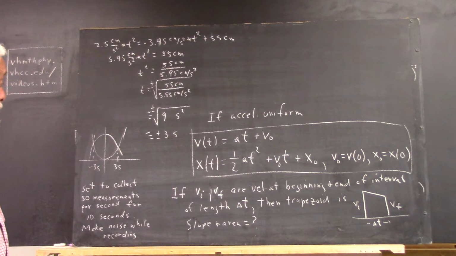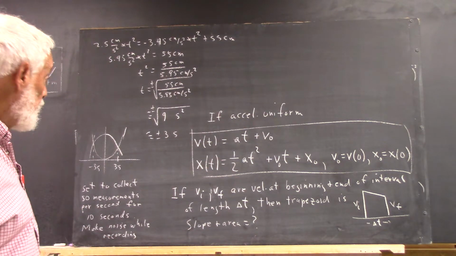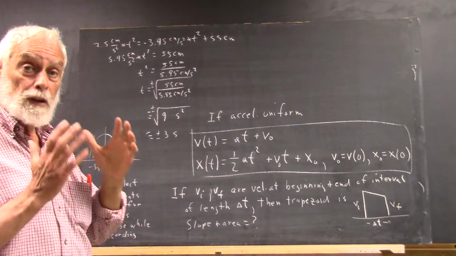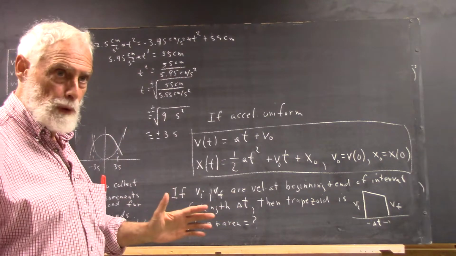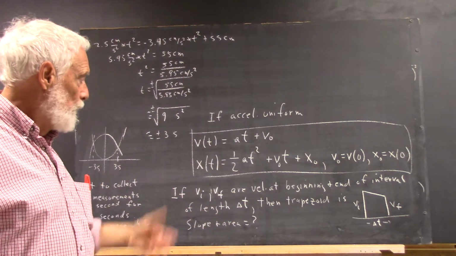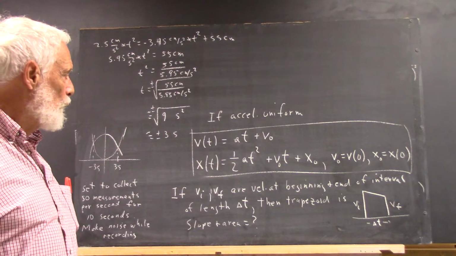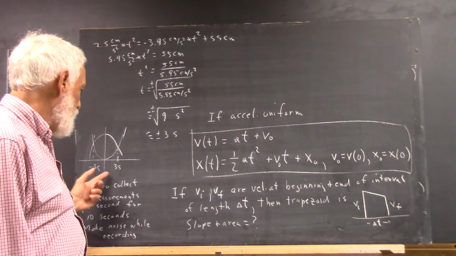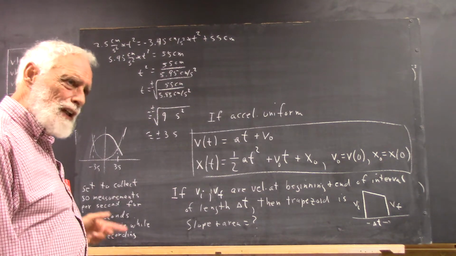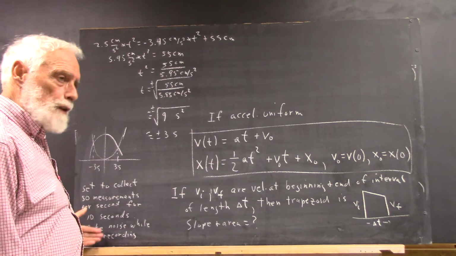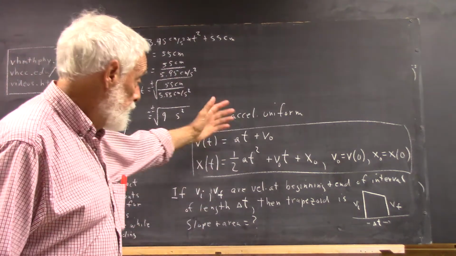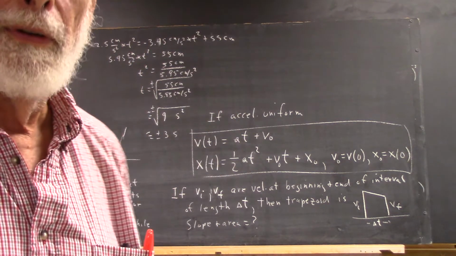Everybody got the data rather easily, and saw how we can get very accurate determinations of when those two sounds occurred and the time interval between the two sounds. That doesn't ensure that the sounds were actually synchronized with the two events that we were trying to time. And in fact, the way this was done, usually, that wasn't exactly true, so you can't take all that data to represent exactly what you were trying to measure, but it's still going to give you pretty good results. Okay, we'll talk more about that phenomenon later. Now there's something here that kind of summarizes a lot of what we do, so I want to talk about it.